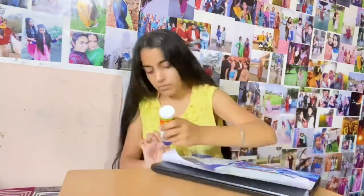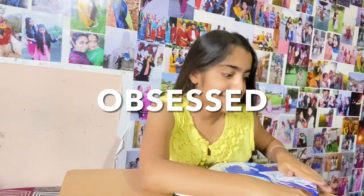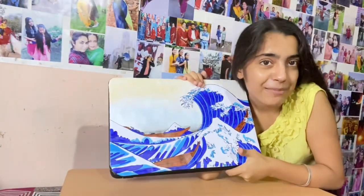Look at this. I'm not that much satisfied, but still. It's way better than what I did last time. It has dried now. I think it's time to stick this paper on to my laptop. I am obsessed. Yeah, the 6 hours of painting was worth it. Wow. This is my laptop, guys.